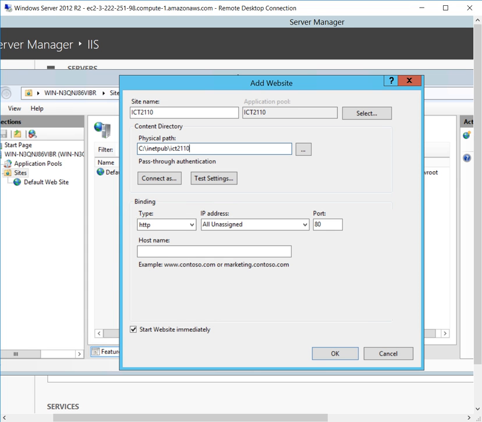By default the website index.html will be in wwwroot, but now you can define it with your own path. Then you can store all the HTML files or your website files in this folder later. Okay, then just look here, binding HTTP, and then port 80.